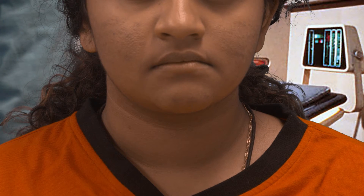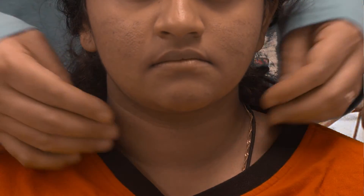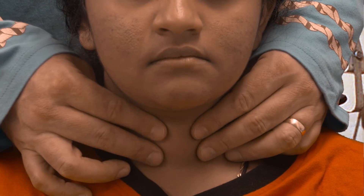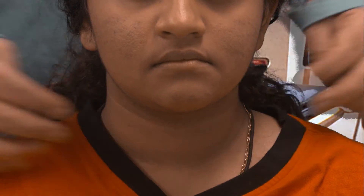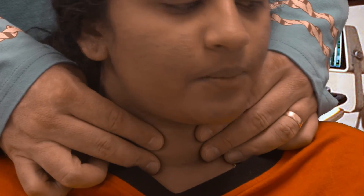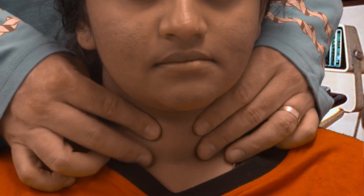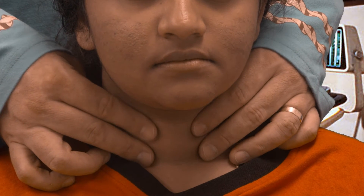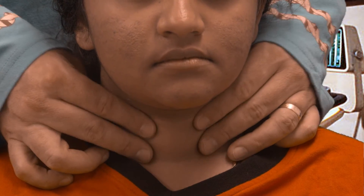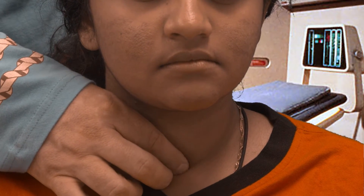The next part of the examination involves assessing and palpating the thyroid gland. This is in the lower part of the neck over the cricoid cartilage. We'll palpate for any nodules or masses. We'll get the patient to swallow because the gland moves upward with swallowing. There it is. And if we find any nodules, we comment on their shape, consistency, mobility, and any tenderness. To finish off our palpation, we'll palpate to determine if the trachea is in the midline, as a neck mass may cause deviation.